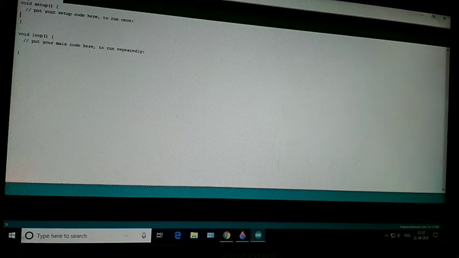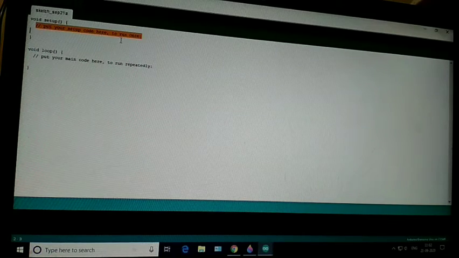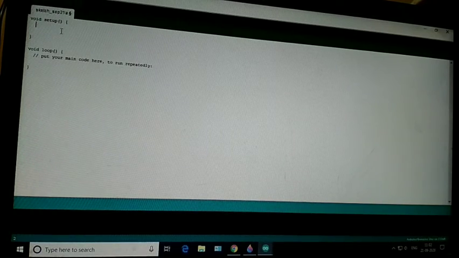So now let's do the blink coding with the help of this Arduino IDE. Here in this place, we will put the main code. You can cut this here and then delete it. Here what we have to do is the Arduino IDE's first blink coding. You can take an LED which is inbuilt in some of the Arduinos, like the Arduino Uno. So first, here is the pin mode.